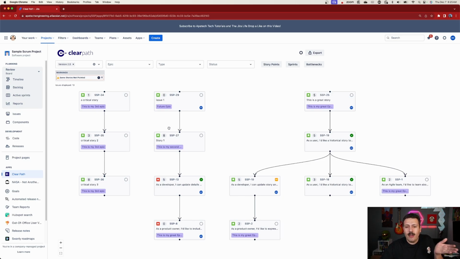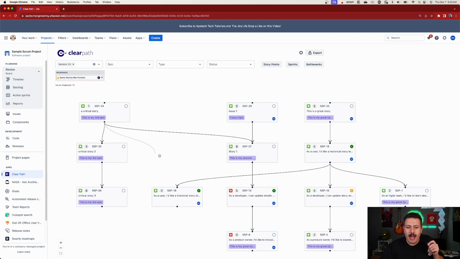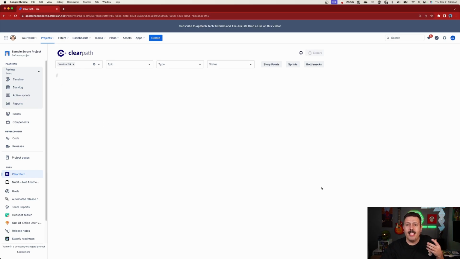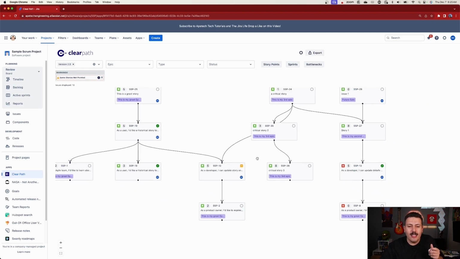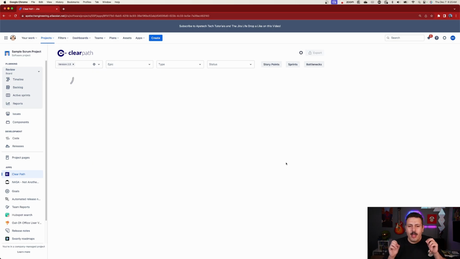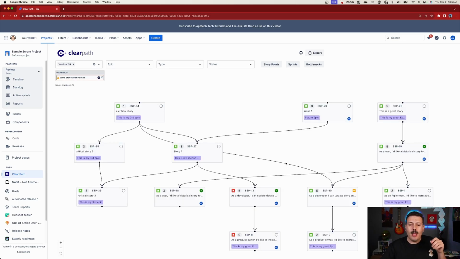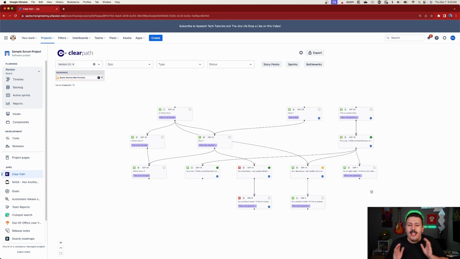And I feel like it's a very parallel world here, right? A story could very much be dependent on a couple different things. And so you can do that relationship here, right? And we can map out to a couple different things, and we can get complicated because guess what? Engineering is complicated, right? It's not going to be simple. And so as you can see, we can start adding some complexity to how these items come together. We can even start creating these items where you're dependent on multiple items here. And so now things get a little bit more complex, right? Which is okay. It's okay if things are complex because we can at least visualize it.